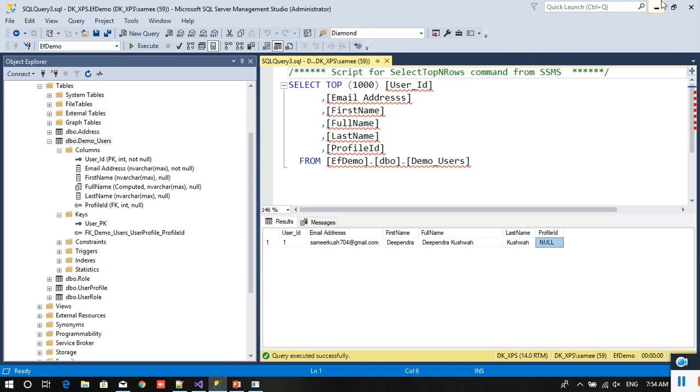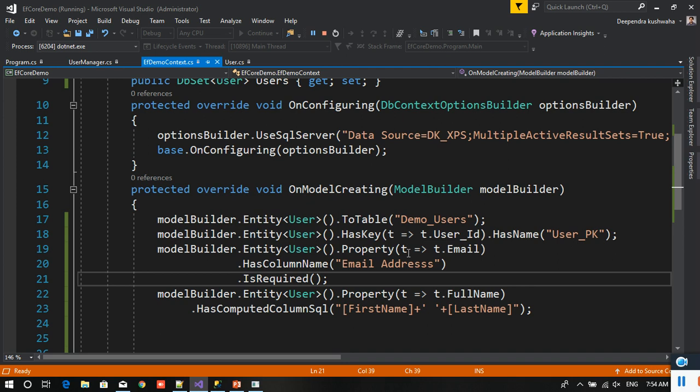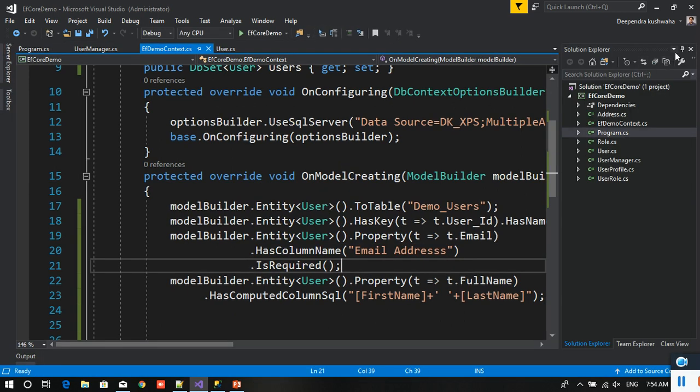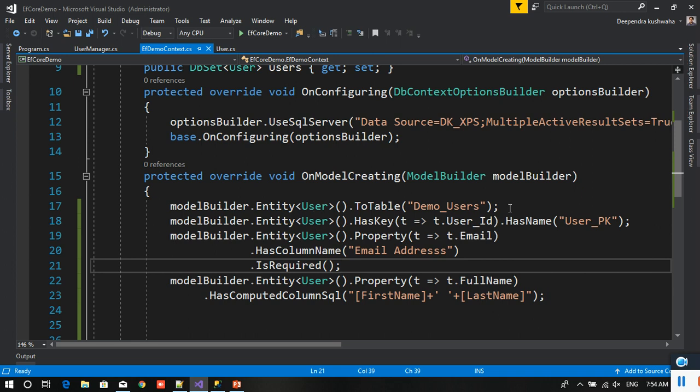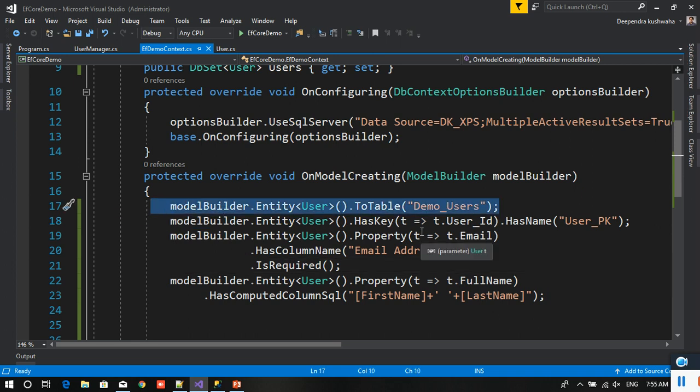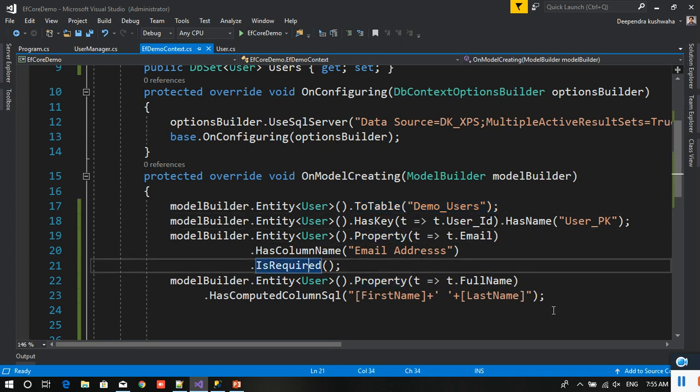Now, everything looks good except these repetitive things. If you want to define, let's say, 10 properties in your user class, you have to repeat the same thing 10 times, copy paste again and again, and individually define each property. So here you go with the benefit of Entity Framework Core. They have given an existing interface which you can implement and directly assign. We'll see how you can do that.